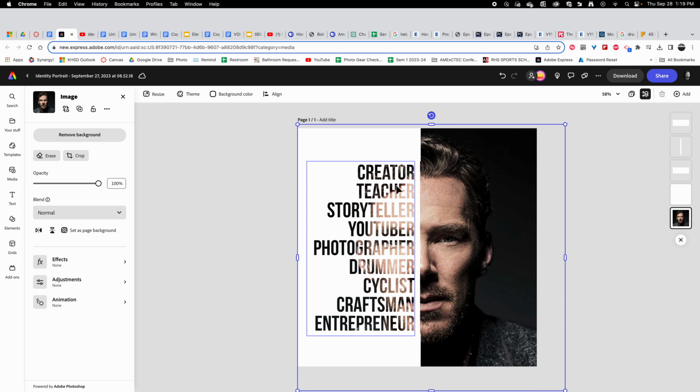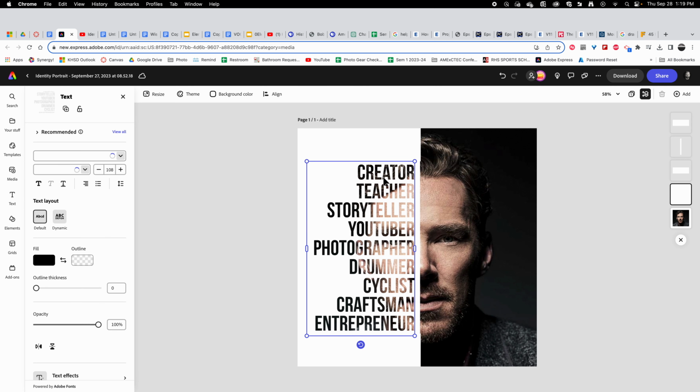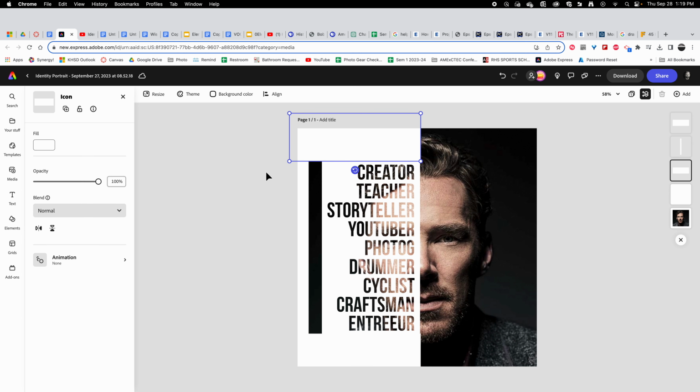And then now we can work on our words. So double click on those and we can change those words. I'm gonna just get rid of photographer here, and entrepreneur, and I'm just gonna make these shorter. If you notice, we end up with this gap here where we can see the photo behind it. So if your words are shorter, that's gonna be a bit of a problem, but easily fixed.